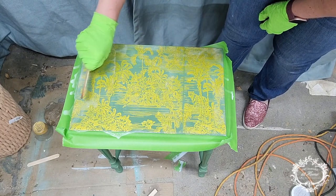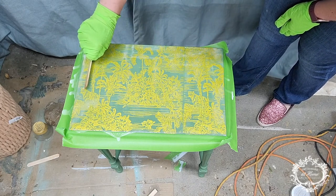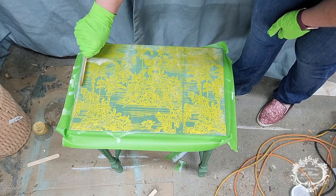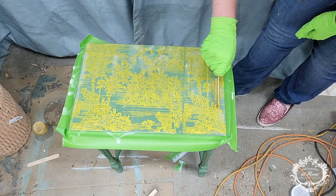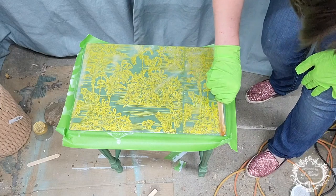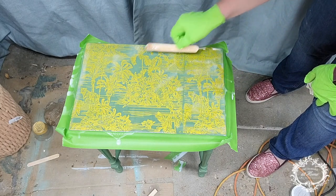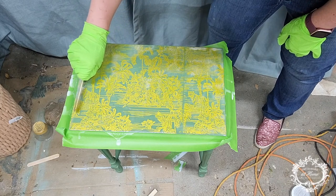One thing I love about working with this resin — if I haven't convinced you yet that resin is a fun project — is that I can do this out in my shop without the windows open. We bought this house a couple years ago and the previous owners didn't install any ductwork, so we have no circulating air, no ventilation. This resin is great because I can be downstairs in my indoor shop and it's not bad — there are no HVOCs, and I'm not worried about making my cat sick or anything like that.